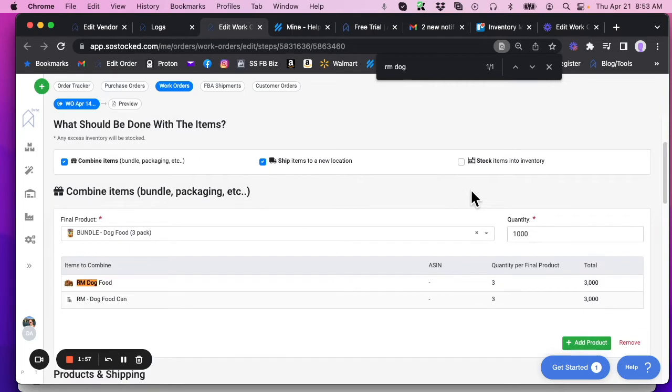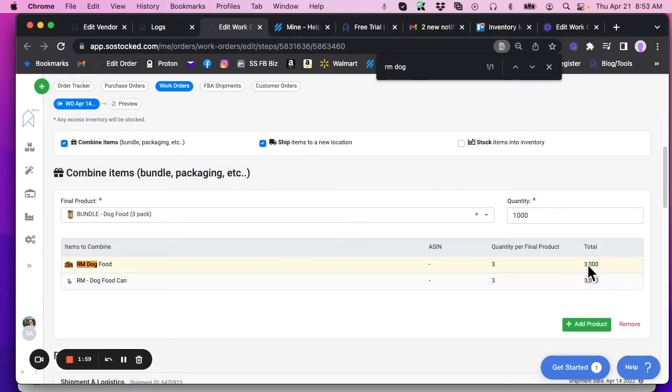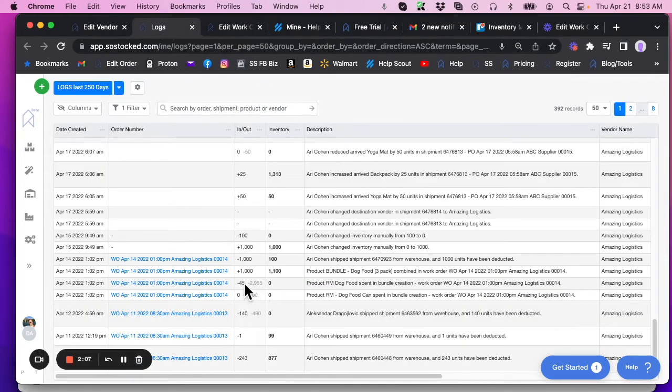So you can see that this was supposed to deduct 3,000 units, right? So this was actually where I was bundling a product and making a bundled item. So that's what the log is saying. We tried to deduct 3,000. There was only 45 available. The deficit was 2,955, but it actually did still take 3,000 units. So that's what that means. I just want to make that clear.